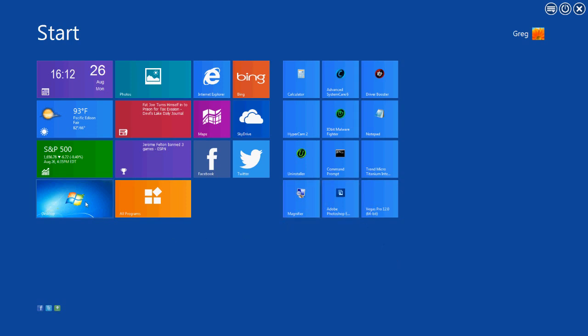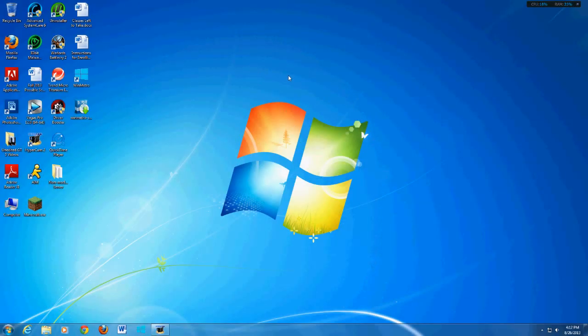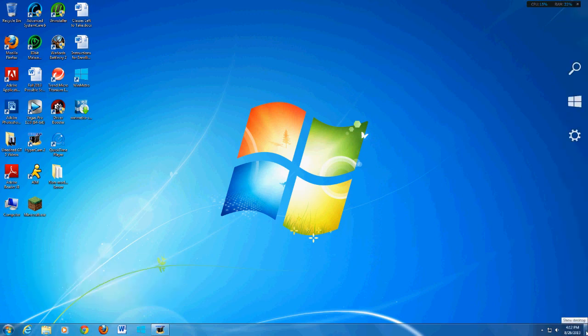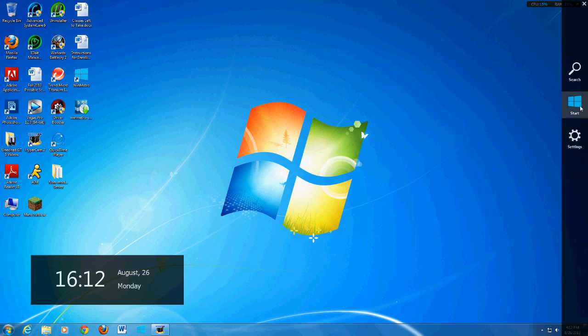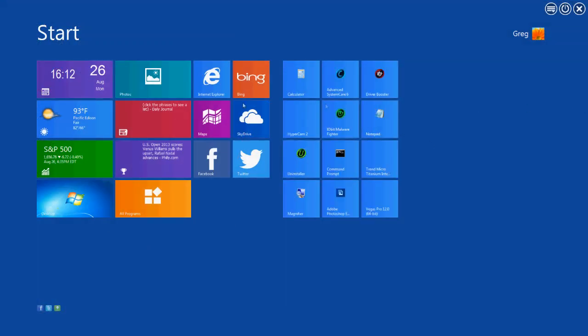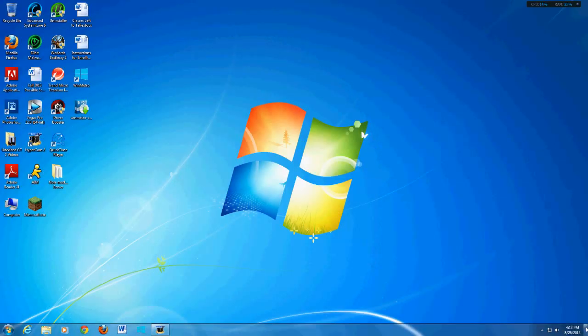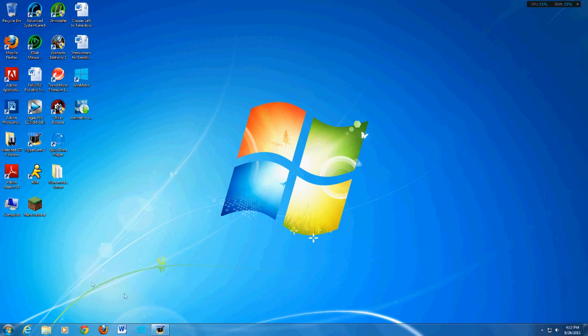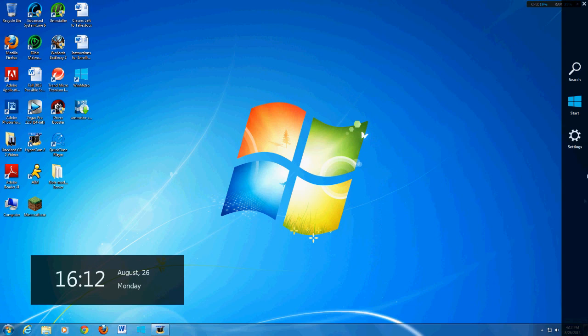If I go back to my desktop, I just click there, and then there's another feature of Windows 8 where if you come to the side here, well, it's usually non-responsive. This is also on Windows 8, you get this too. If you click on the start, it brings you back to the screen, and then there are other options: search, settings, and you even get the time displayed over here. I'm not sure why it uses the 24-hour display, but that's okay.